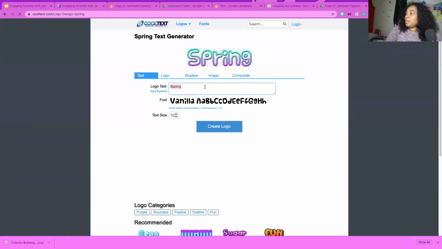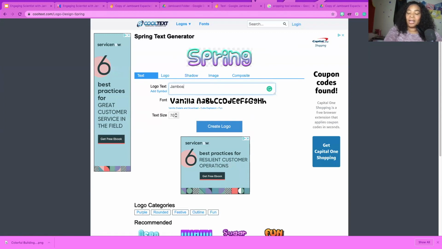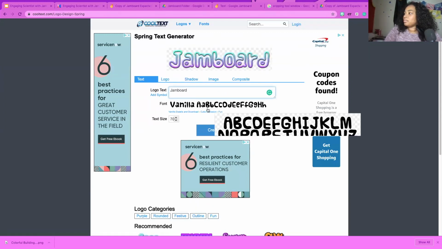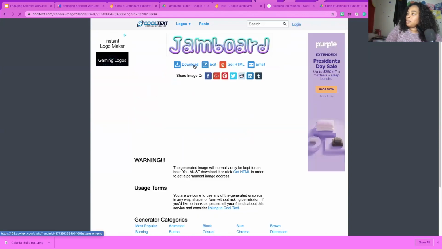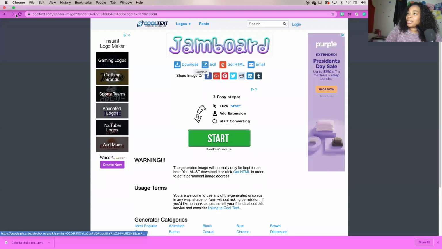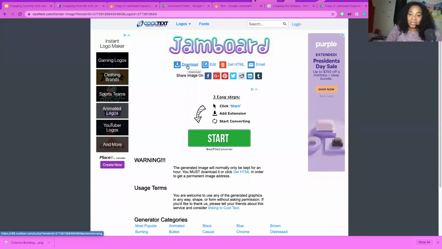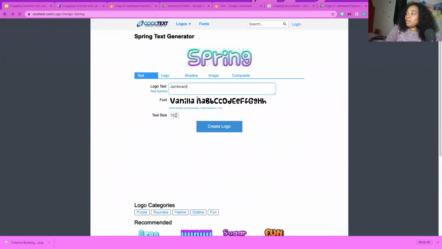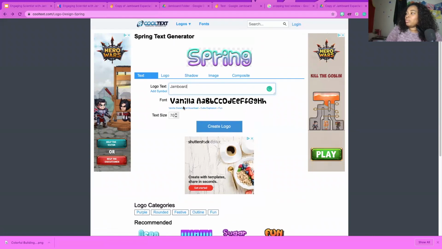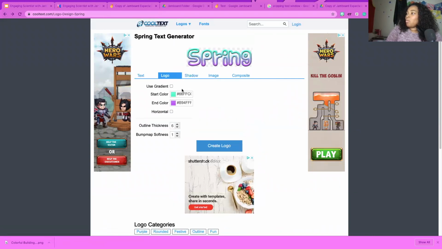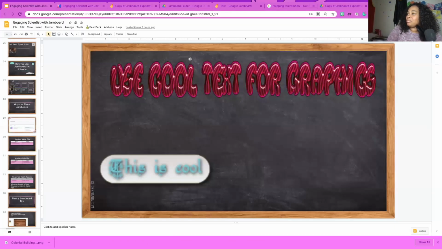Get rid of that ad. And I can make it say whatever I want. Create the logo. And I can download it. And once I download it, I'm going to save it as an image. And while I was playing with that, there's so many other things you can do. Maybe I don't want those colors. You could change the colors. You can totally personalize this. And once you personalize it, you create the logo and it's your image. And you can add those images on your Jamboard. So that's another really cool thing that you can do.